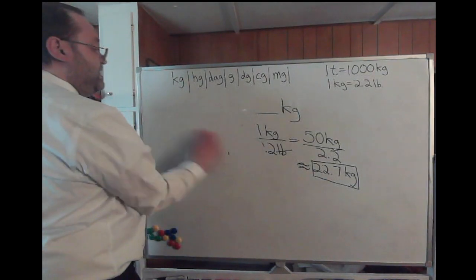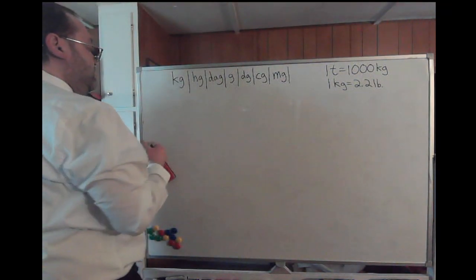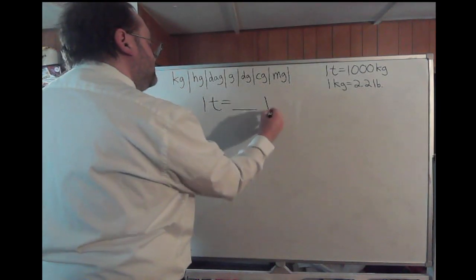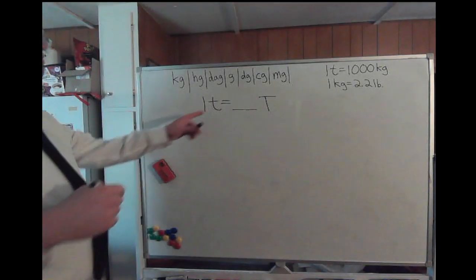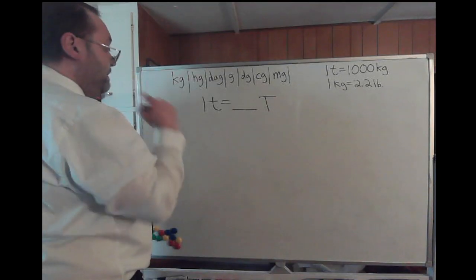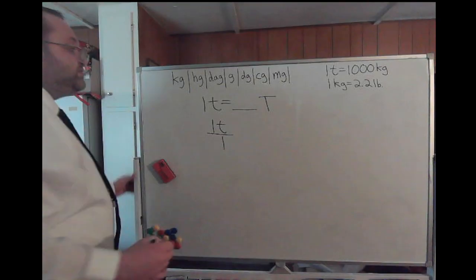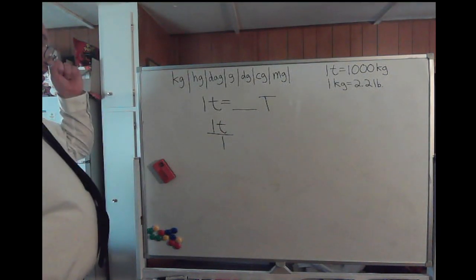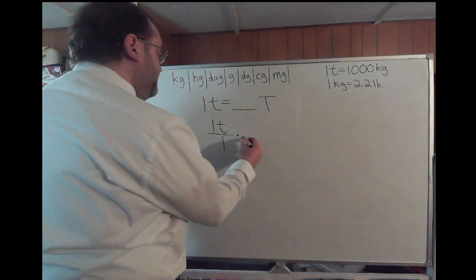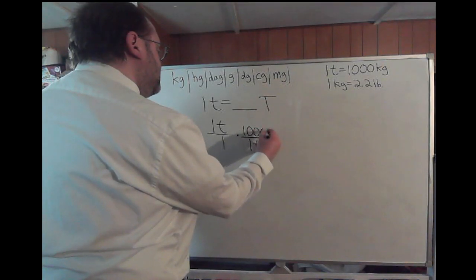Now, let's talk about tons and metric tons. We have 1 metric ton. We want to figure out how many tons that equals. The metric ton is denoted by the small t. The American ton is denoted by the capital T. So, of course, start with your 1 metric ton over some guiding 1. Now we're going to have to juggle some units here. What we want to do is get metric tons on the bottom to cancel that out. We use the fact that in 1 metric ton, there are 1,000 kilograms, right?